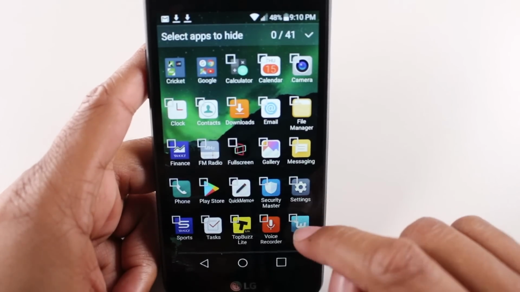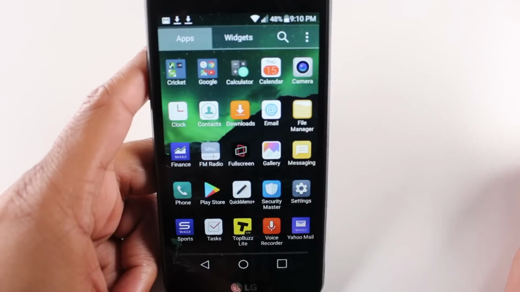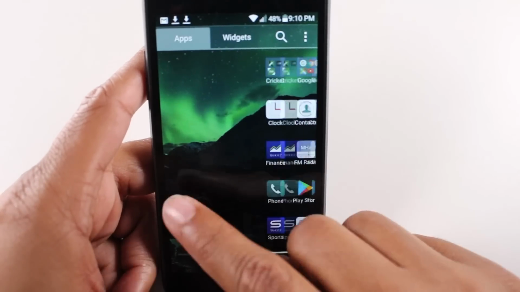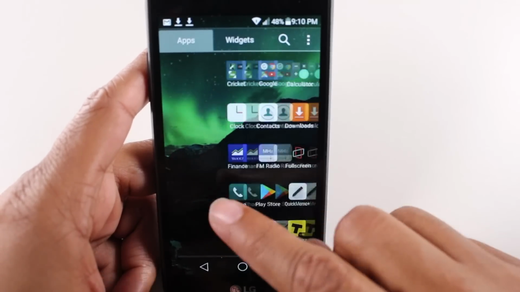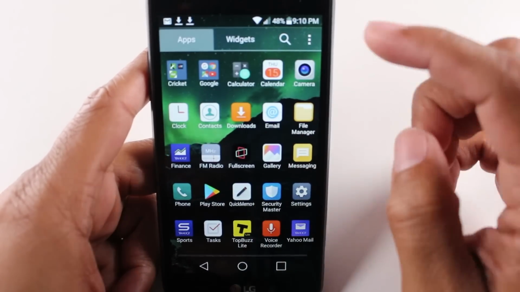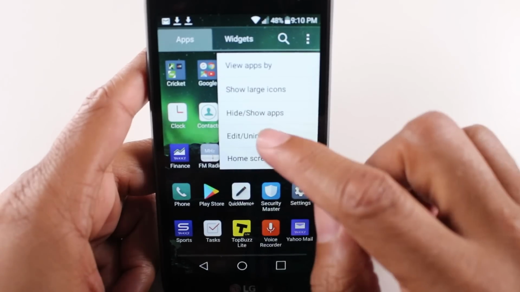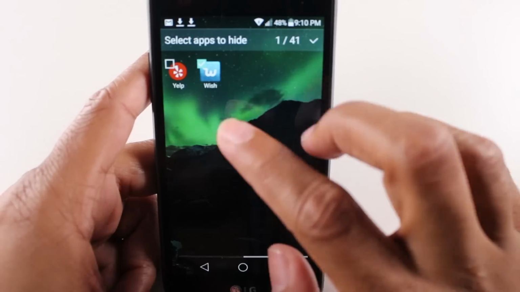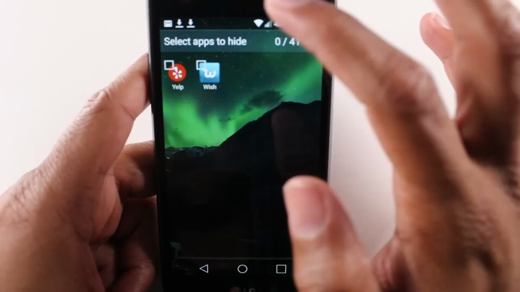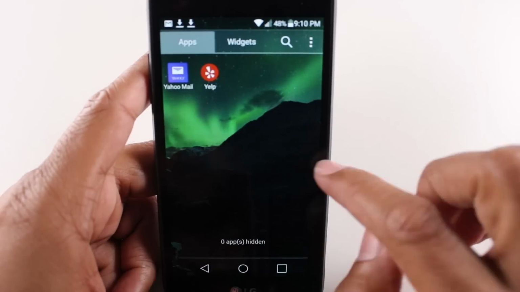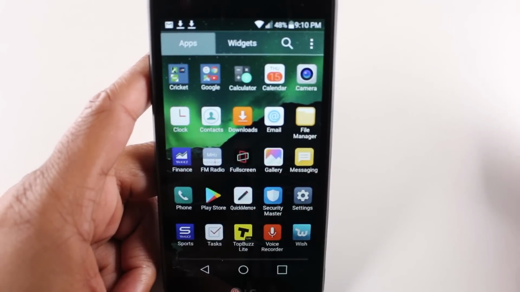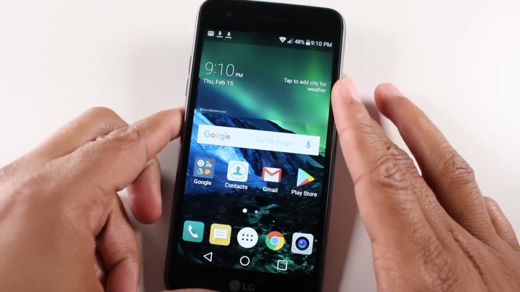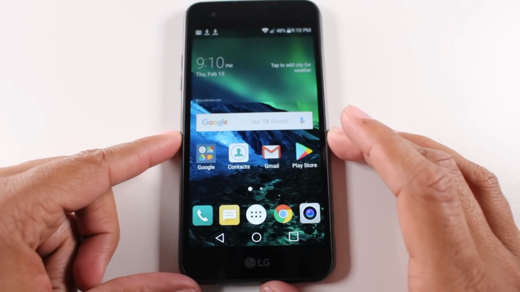And now let's say I want to hide the Wish app. You can check that, and now when you go to the app drawer, you're not going to find it anywhere in this section. And basically you would have to know to come up here to go to hide show apps in order for you to be able to see the app again. So if I uncheck it, press OK, now the app will show up again in my drawer. So maybe you've got some apps that are kind of important, you don't want people to see. That's how you hide them.